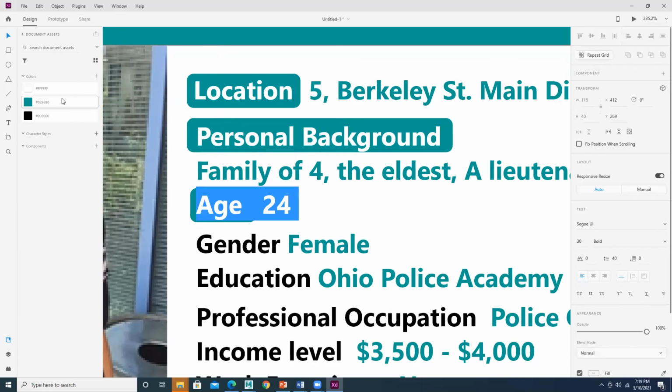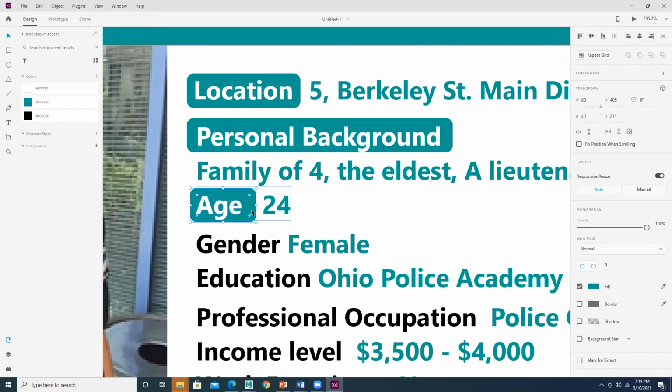Page control A. Not control A, just do this. And what else? Page code 24. Gender. Female.